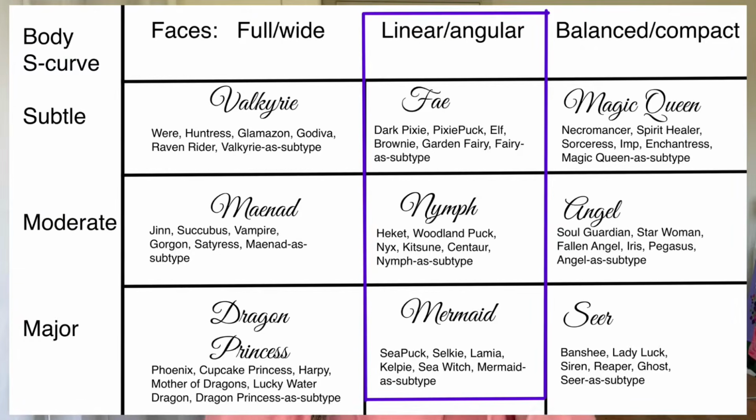So she's very obviously, to me, a linear face type, and I actually struggle to see what her runner-up type would be. I don't feel that a good case could be made for either fullness or balance, even as a backup. I think that she is very solidly a linear face type, and that her subtype exploration would be limited to those types. Go exploring in those directions rather than the others, the full or the compact faces.